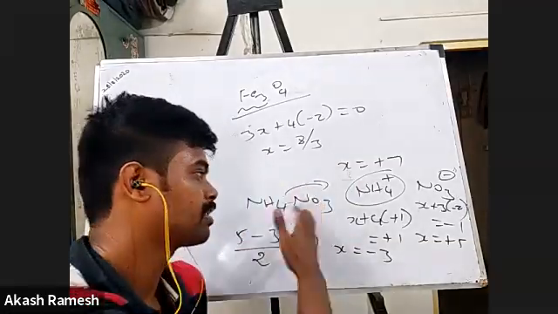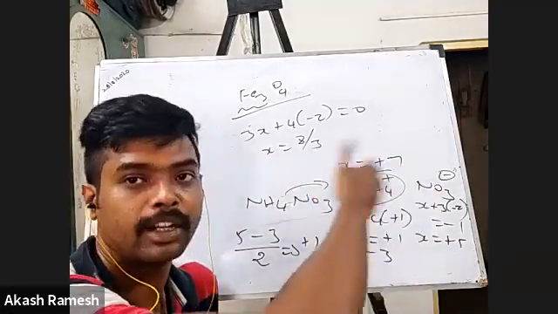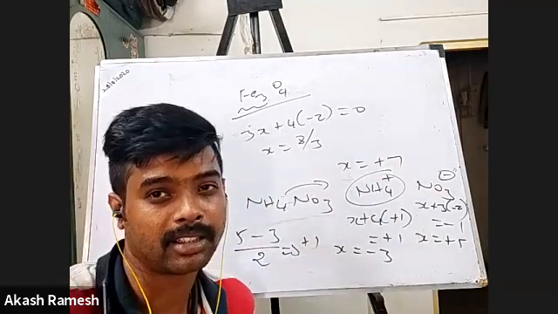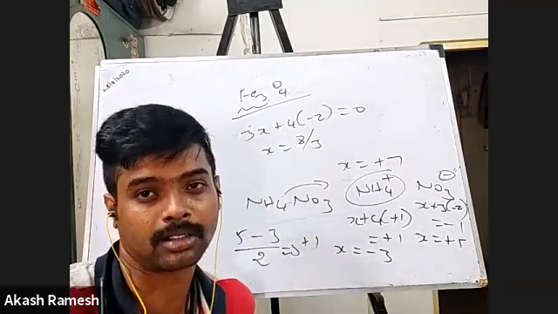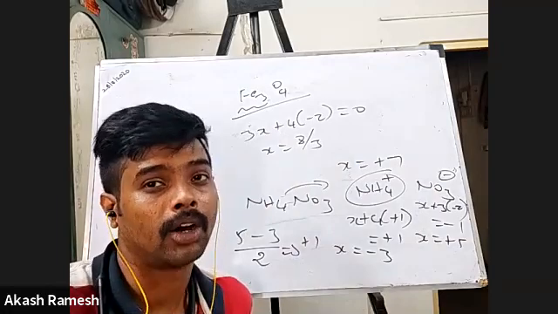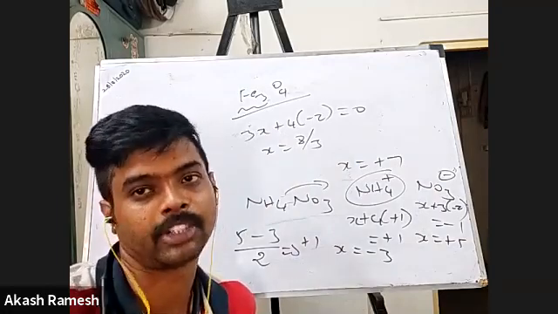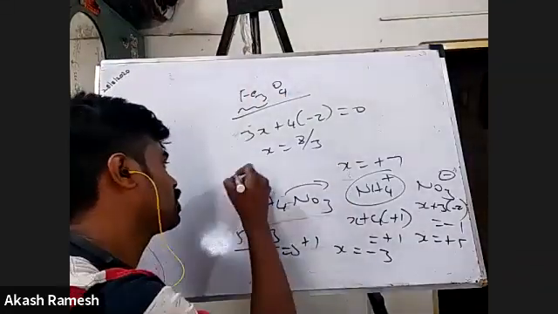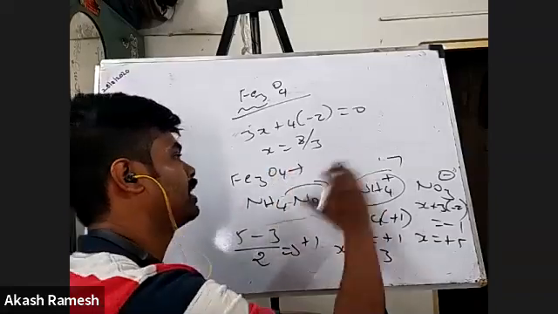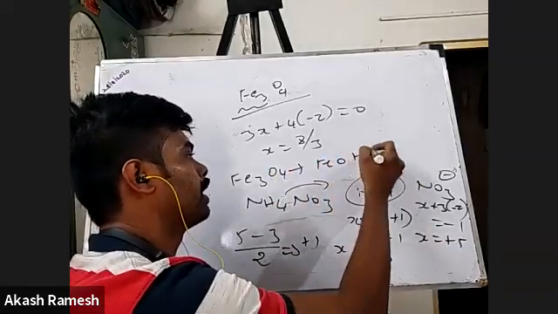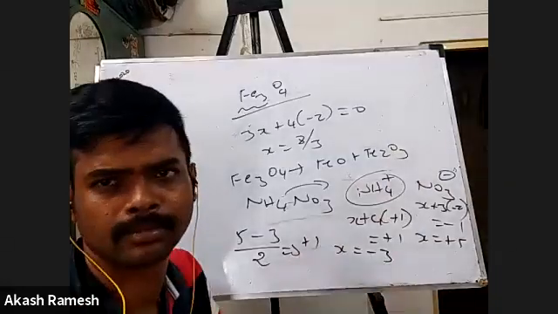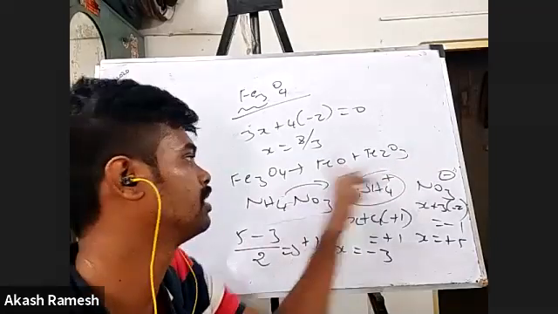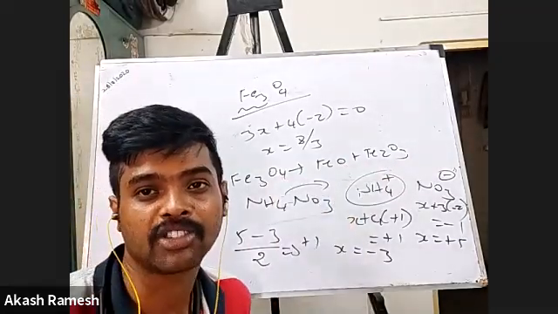That means, just like how you saw nitrogen existing in different oxidation states, in Fe3O4 also, iron is existing in 2 different oxidation states. Now, how will I know it? It's very simple. I can write Fe3O4 as FeO plus Fe2O3. Look at this: FeO, 1 plus 2 is 3, 1 plus 3 is 4, so it becomes Fe3O4.